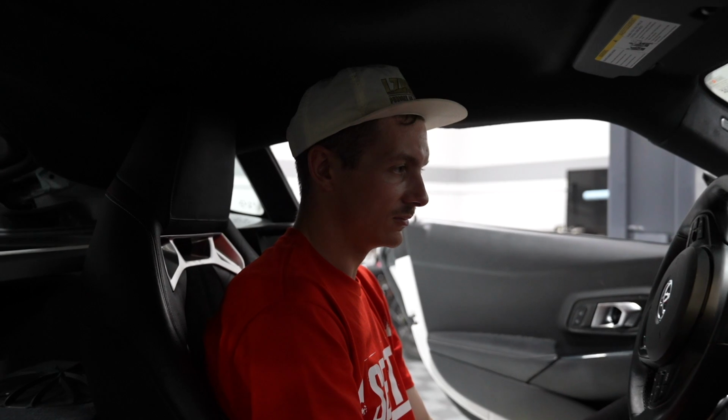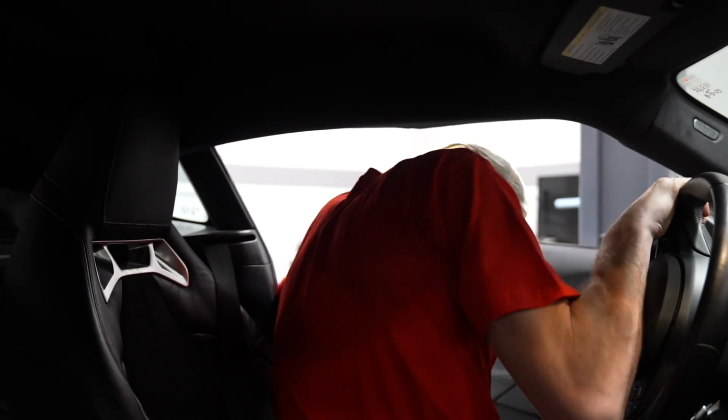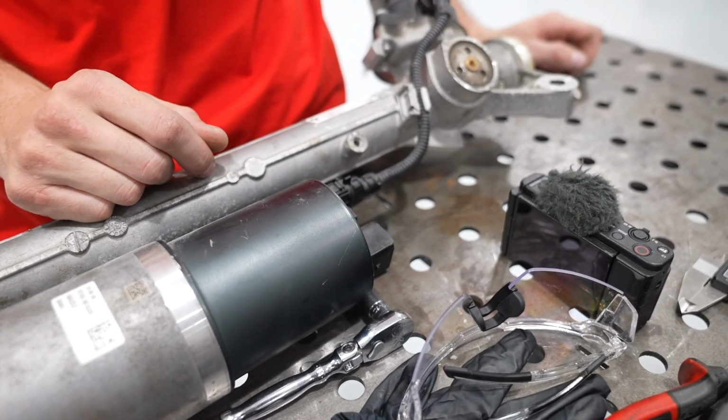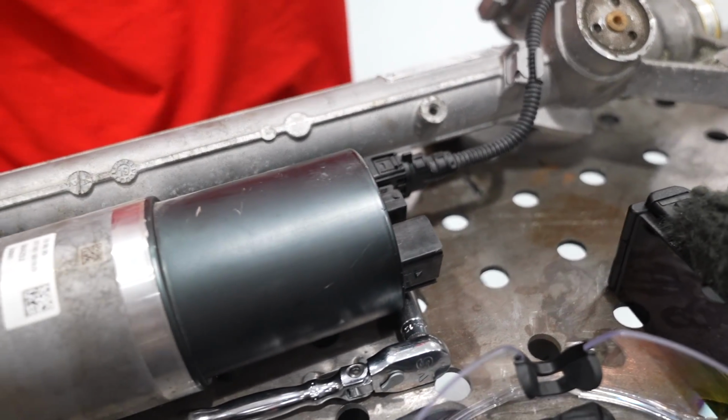Maybe there's just a fancy little fuse we can pull somewhere. That's what I was gonna look for. I was gonna look on the other rack and see if there's a steering angle sensor, which there probably is. Which is probably gonna throw a bunch of ABS codes, but maybe I can just pull a wire and then get my angle. So, one of these big plugs I assume is the motor. I would assume the bigger one is the motor. Yeah, and then maybe the smaller one is the steering angle sensor. I'll try unplugging and see what it does.